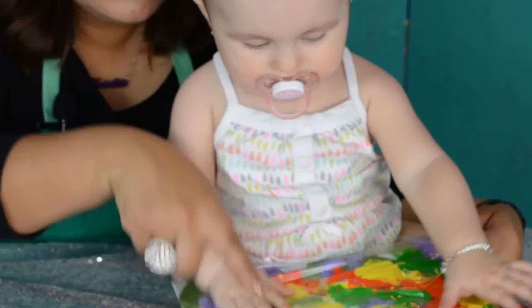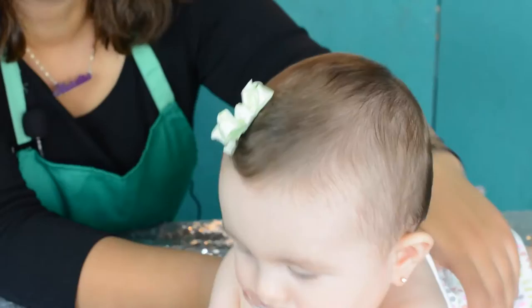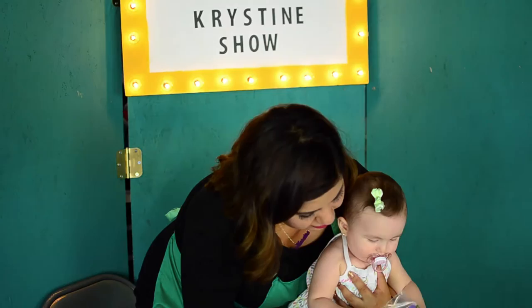This project is a great way to get your little friend familiar with painting and colors. The plastic storage bag helps to keep the mess contained and avoid potential skin irritation or even paint ingestion. Besides just sitting and completing this project, your little friend may even enjoy working on this project while laying on their tummy.